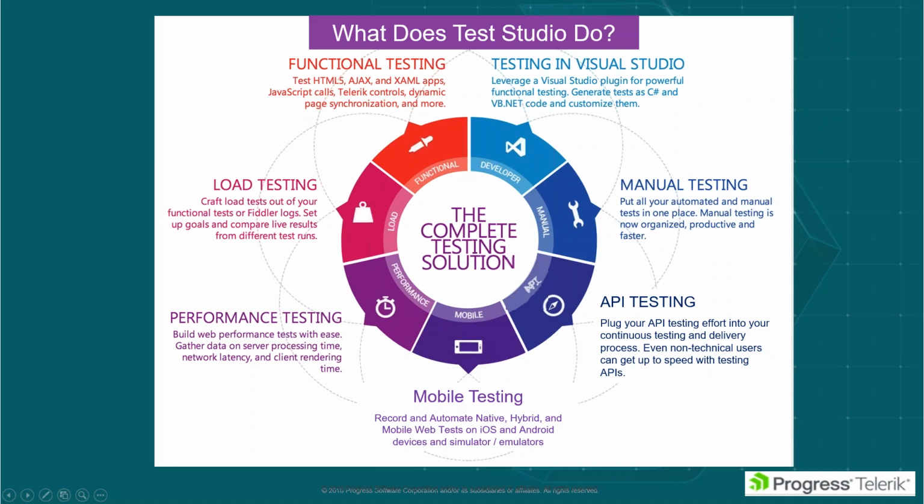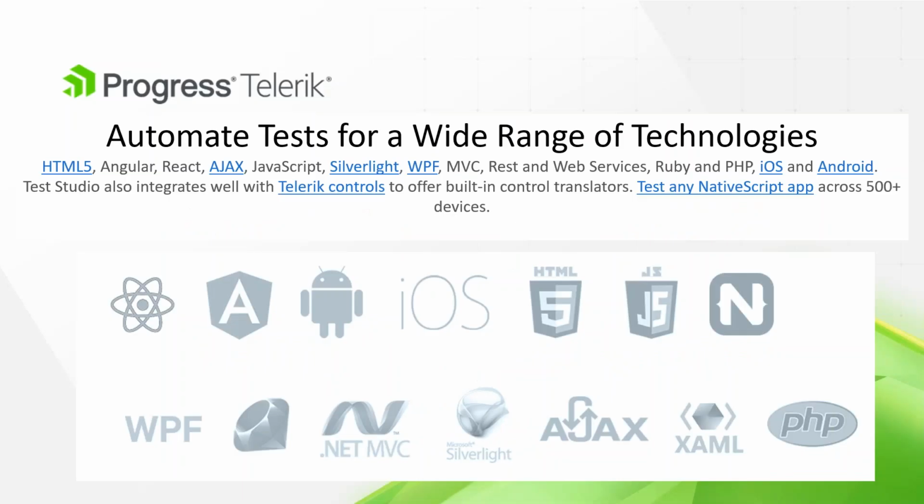And then, of course, mobile testing. You can create mobile tests for iOS and Android on real devices or simulators and emulators. And we've also added API testing in the last couple of years so that you can test your REST and web API calls and record and playback on all of these. So from functional testing, mobile testing, and API testing, they all have that same ability of recording and capturing and then easily executing in a low code or codeless way. All of those also do have the ability to code everything if you wanted to. However, we've built so much tooling up that it's usually not required to have much code, if at all.